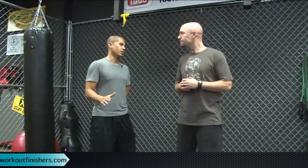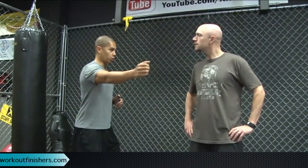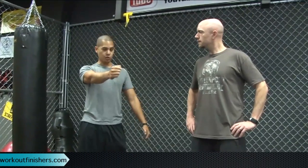Well, Chris is going to walk me through a kettlebell finisher. All right, so kettlebell finishers, we got what's called the gut check. The gut check is an ab-specific kettlebell finisher. We're going to combine kettlebell exercises, mainly the one-arm swing. With the one-arm swing, you're offloaded on one side, so you really have to focus on keeping your abs nice and tight because one side of your body is going to want to move forward with the kettlebell. We'll combine that with on-the-floor, traditional turbulence training style ab exercises.